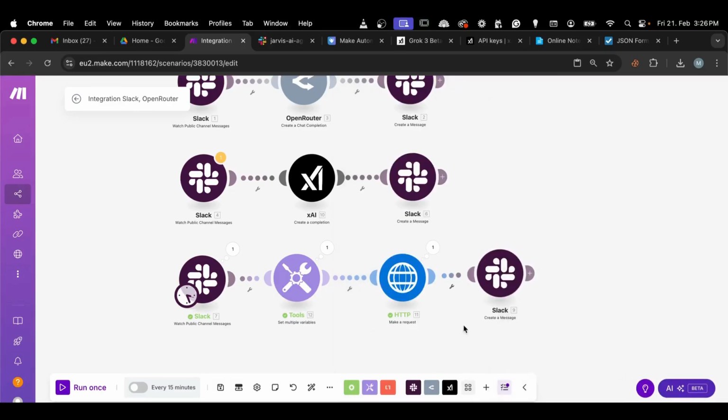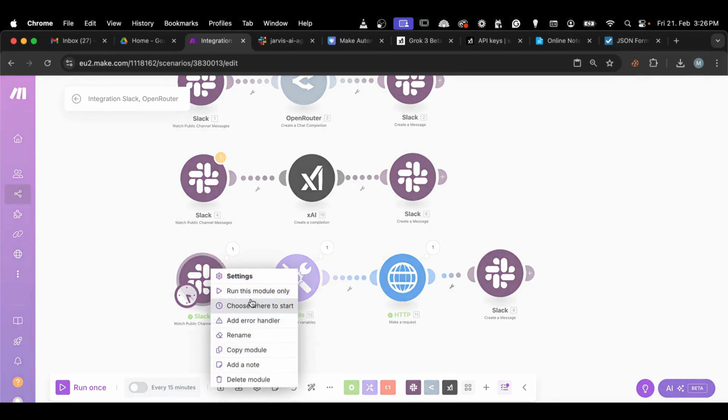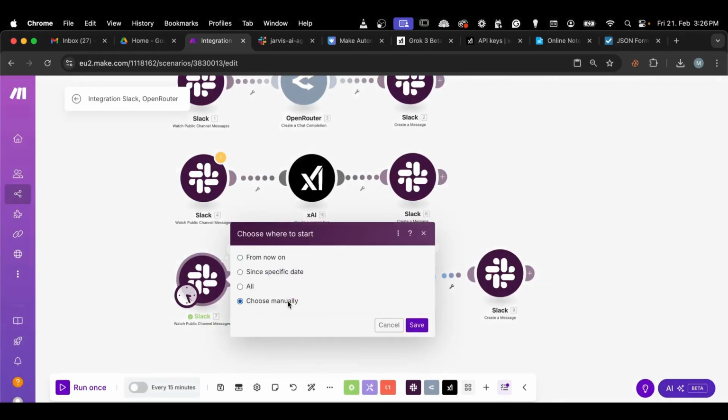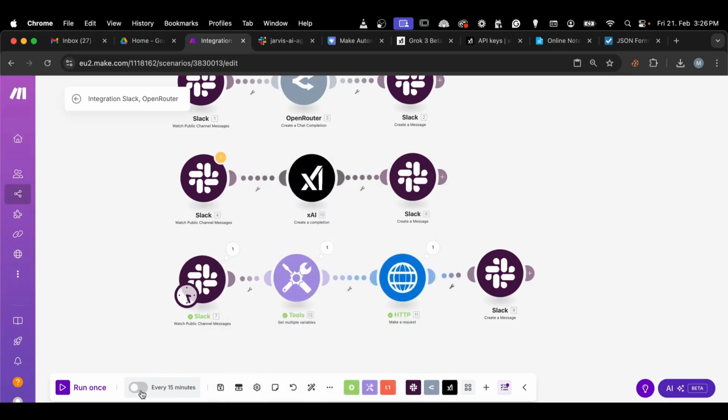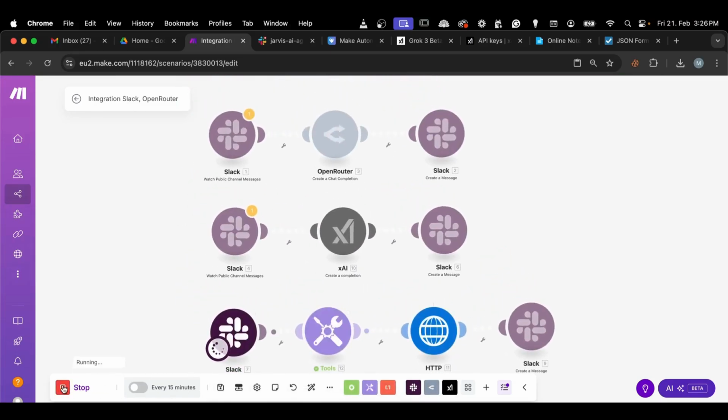Okay, so now it's all set up. I just need to choose where to start, specify the actual query that I want, and then I can push it. Okay, so let's see how that rolls out.